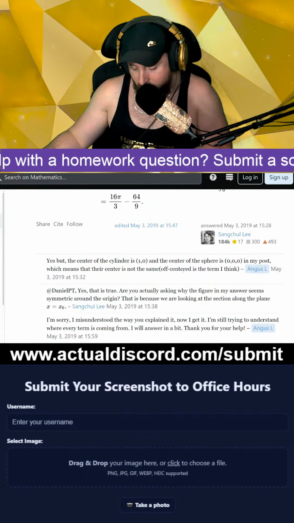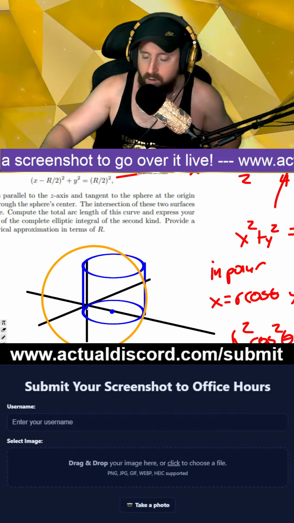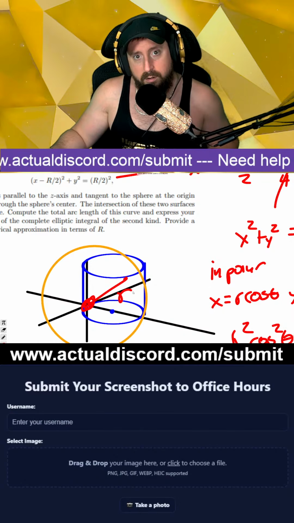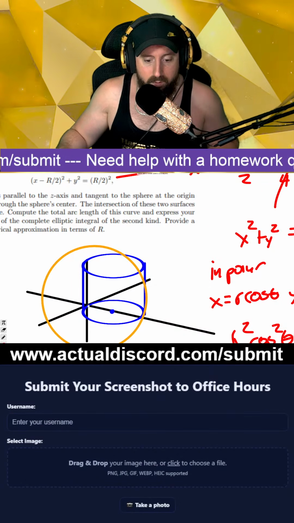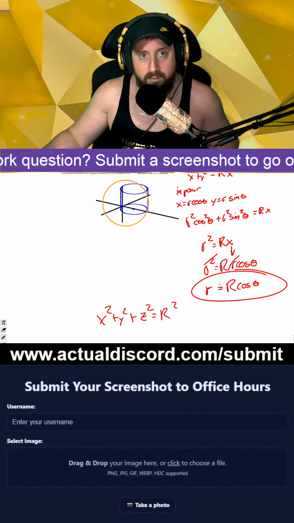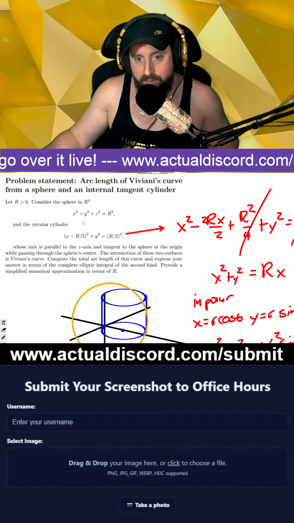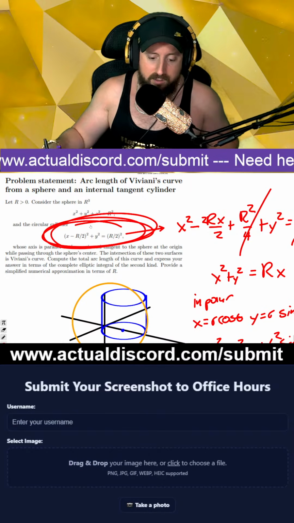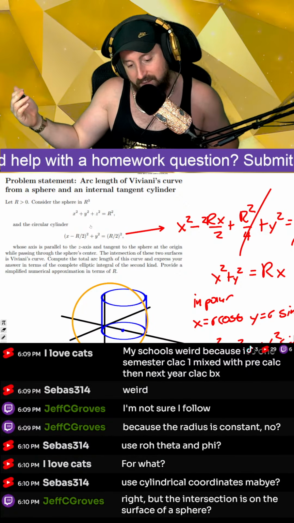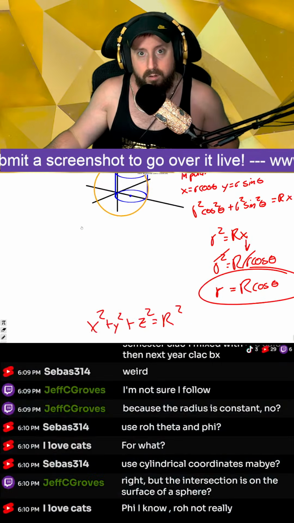No, but no. But R refers to the R. So, Jeff, R refers to the position from here, right? This is R. So, what it's saying is that big R cosine theta is, yeah. I think that's all we've done here, right? Is just taken this and substituted in polar coordinates, which is now telling me that the radius of all points on this cylinder is just equal to R cosine theta.